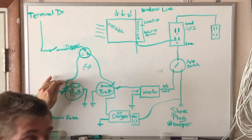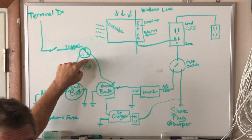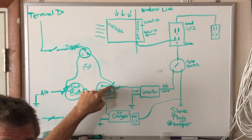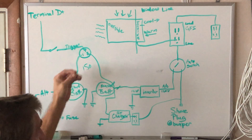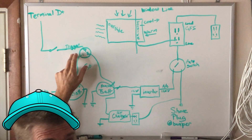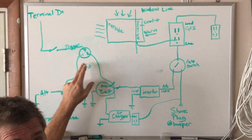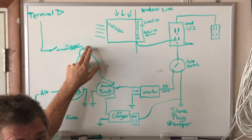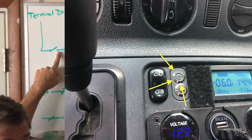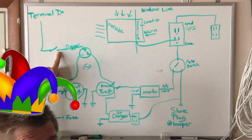Run an additional separate fused wire off the battery going to your battery isolator or DC-to-DC charge adapter. From the battery isolator, a second battery connects down to the house battery. Always fuse the outputs on your battery — even though we think of this as an input or charge cable, when the battery isolator is switched off this is still a live line. Typically your battery isolator needs a trigger; I have the trigger wire set to a dashboard switch so I can turn it on and off as needed.